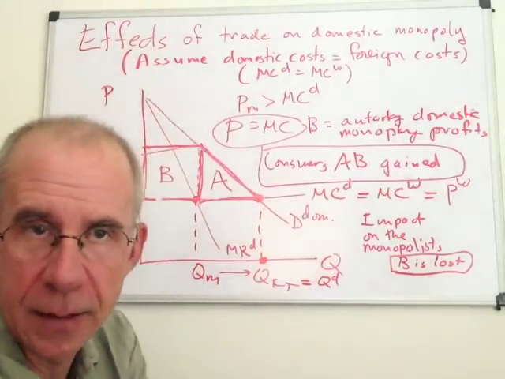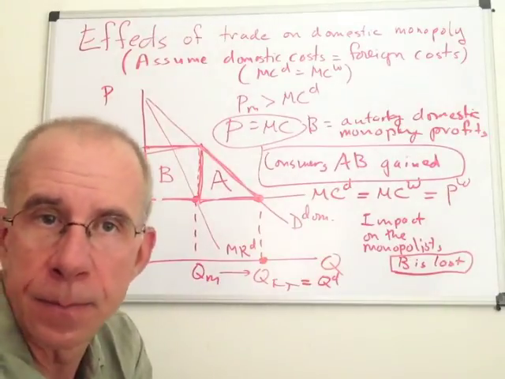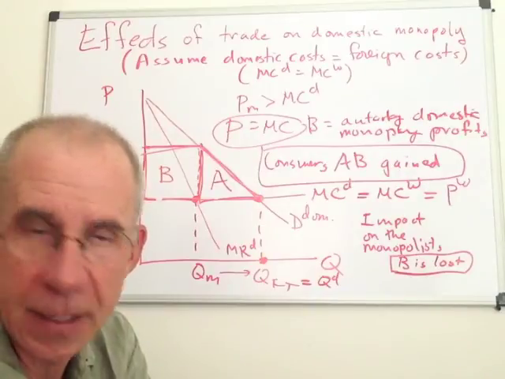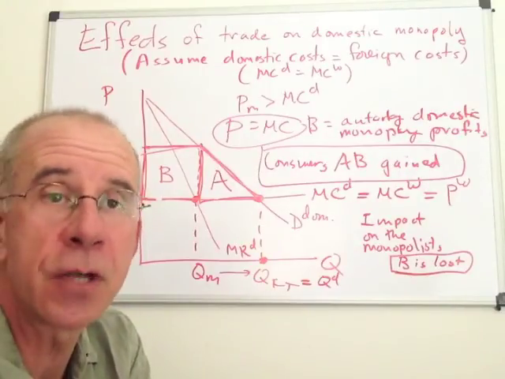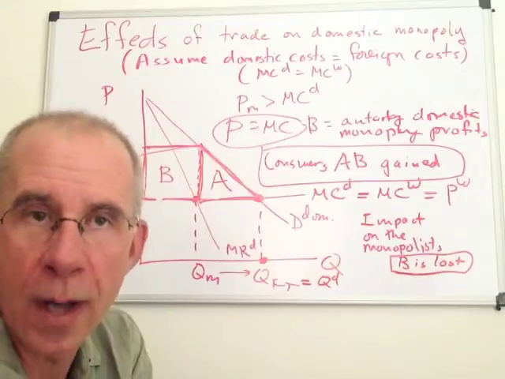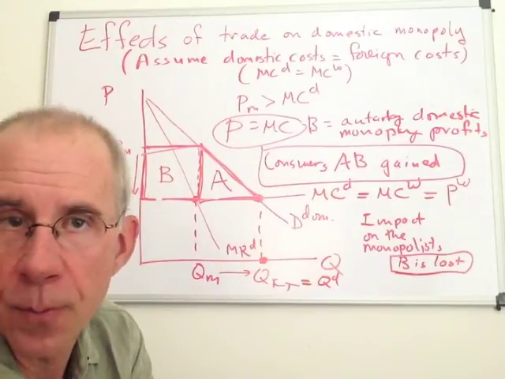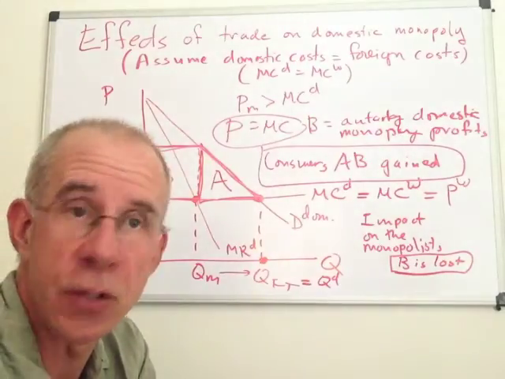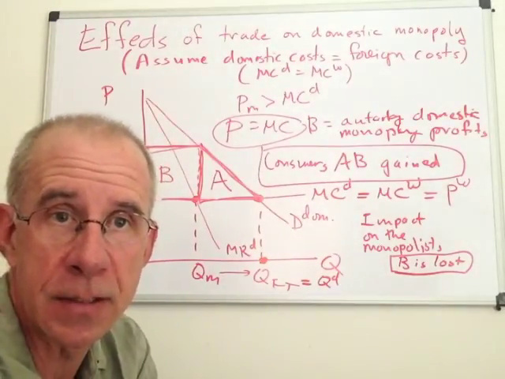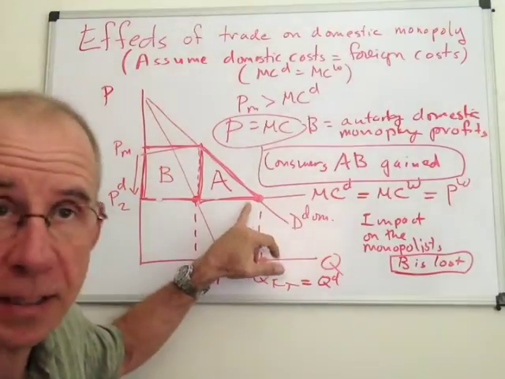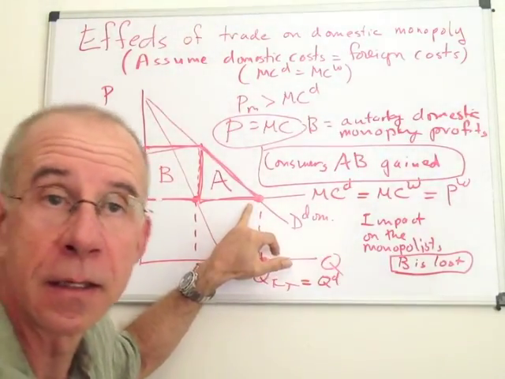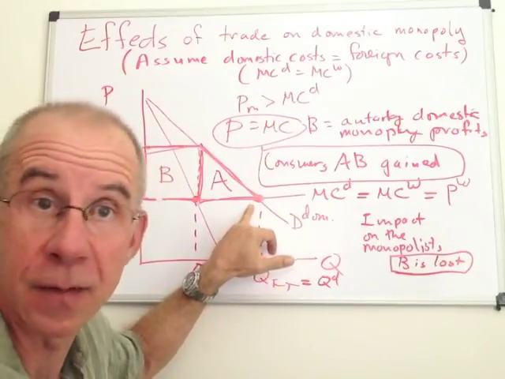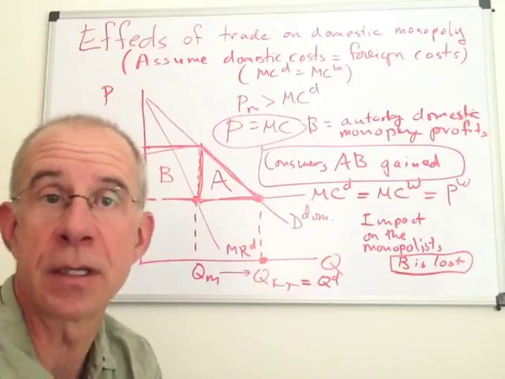So, in the end, changing the assumptions so that we have a domestic monopoly inside the domestic economy does not change the essential argument for why you might want to import a product if it's cheaper, or can be sold in the foreign market cheaper than you had originally in the domestic market. And in the case of a domestic monopoly, the international competition completely eliminates the ability of that domestic monopoly to take advantage of its monopoly position inside the domestic economy.